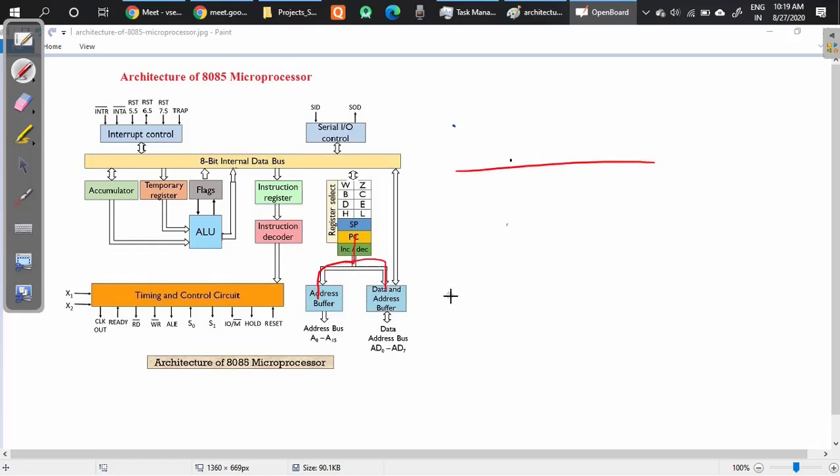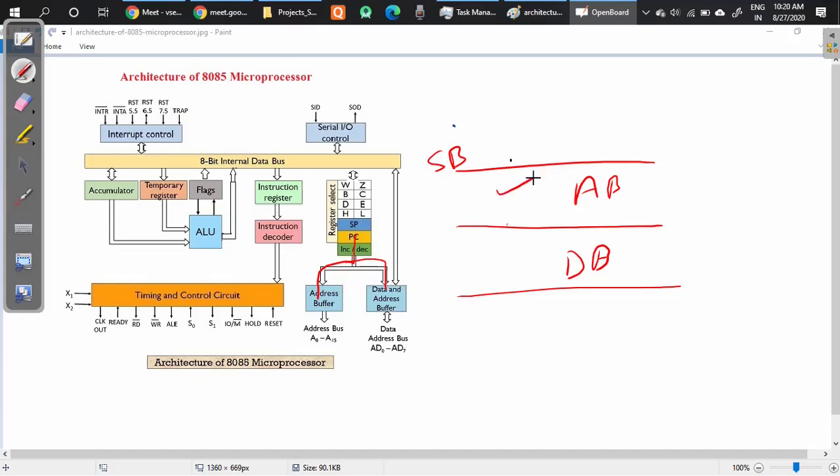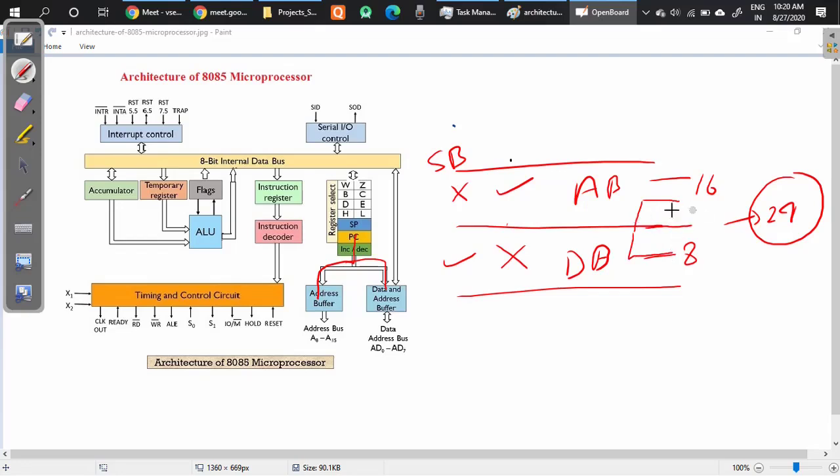There are two reasons. One is, if you look at the system bus, you know that you require an address bus and you require a data bus. But whenever the address bus is active, at that time the data bus is inactive, and when the data bus is active, the address bus is inactive. So instead of making 16 wires for the address bus and 8 wires for the data bus, a total of 24 wires, the 8 wires of the address bus and 8 wires of the data bus are clubbed together, because only one of them will be active at a time.